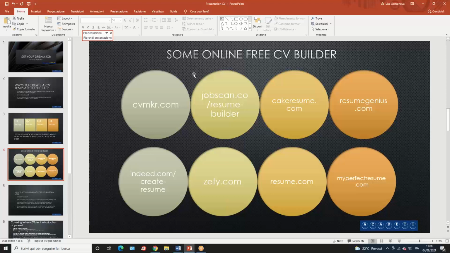I found for you here some different CV builder websites, which are cvmaker.com, jobscan.co, cakeresume.com, resumegenius.com, indeed.com, where you can create a resume as well, zety.com, resume.com, and myperfectresume.com as well.